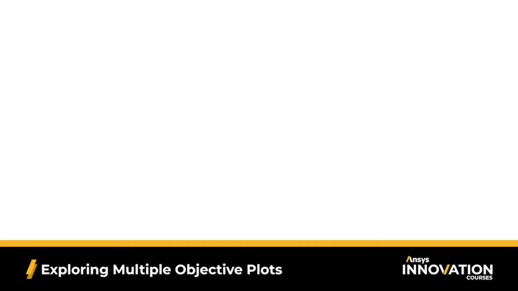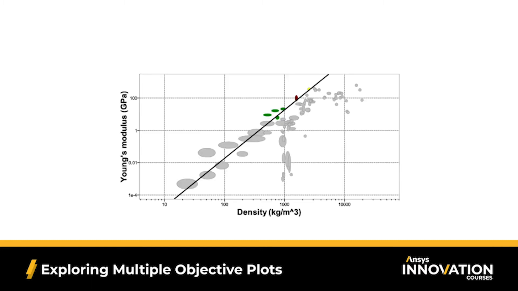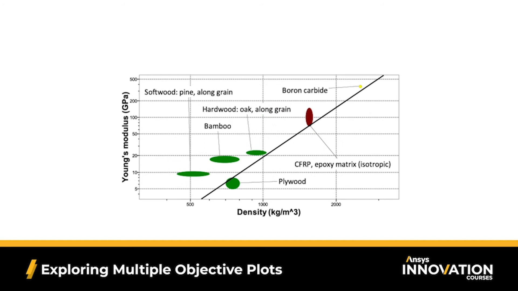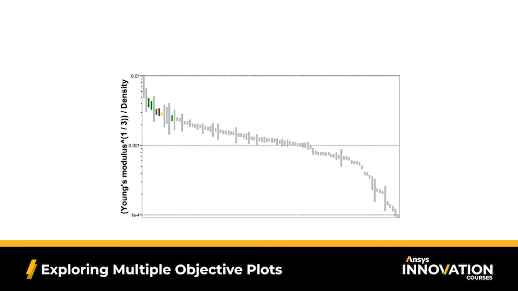Take, for example, our longboard from our performance index course. We mentioned at the end that cost could be an additional factor. We used this chart for our selection: Young's modulus on the y-axis, density on the x, with a selection line of slope 3. We had six materials left: pine, bamboo, plywood, oak, carbon fiber composites, and boron carbide. But our performance index is an equation that can be put entirely on the y-axis, as we mentioned earlier. Now we're simply looking for materials that maximize the performance on this axis. Easy.